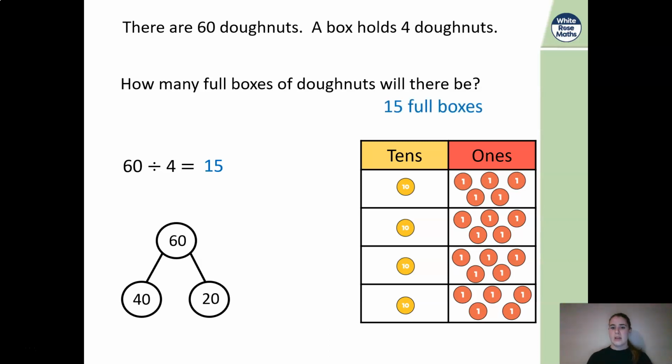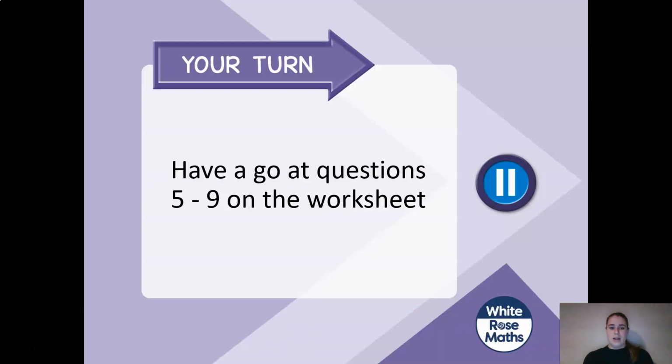Okay. So what I'd like to do is have a go at questions 5 to 9 on your worksheet. I've also sent home some extra worksheets that I would like you to complete as well. Make sure you have a practice of all of these questions, and then tomorrow we're going to move on looking at dividing 3 digits by 1 digit. Okay, good luck, year 5.